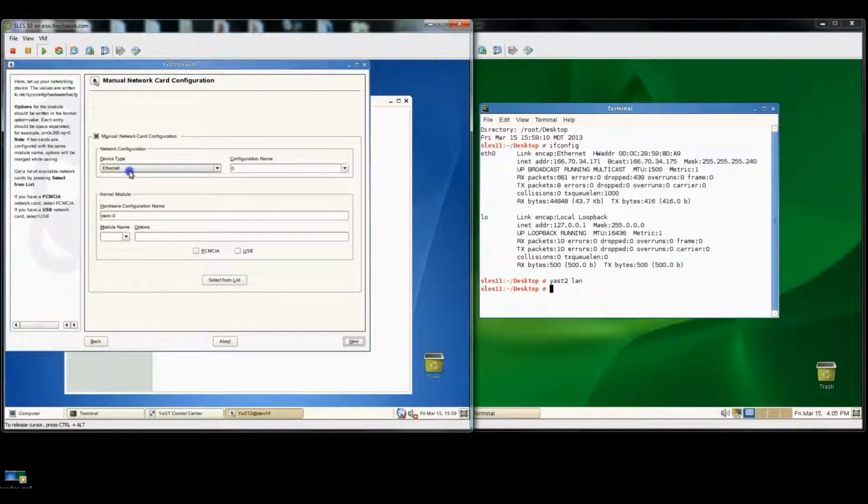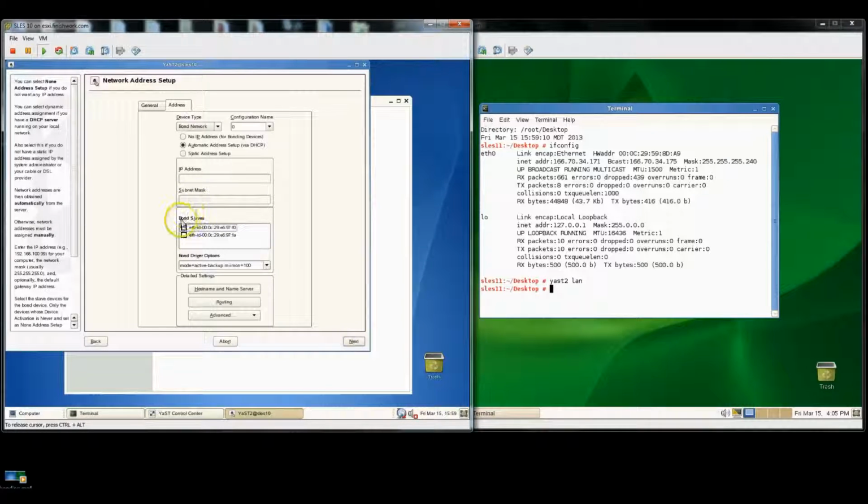So let's go ahead and click Add. Now we're going to create our bond, bond 0, and now these bond slaves show up as these ETH IDs. Again, if you just go with a default setup and don't change anything, you'll either see the devices in here as a bus ID, or you will not see them at all, and in either situation, they're not going to work. So make sure you go through those steps, make sure the device activation on SLES 10 is set to never, then select the devices you want to enslave and choose your mode again.